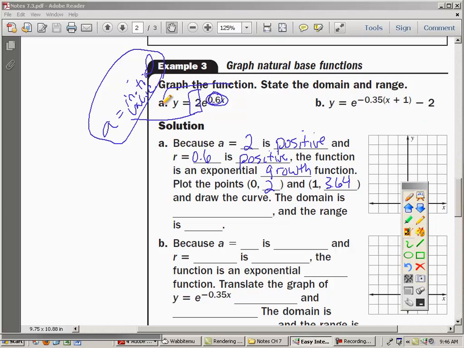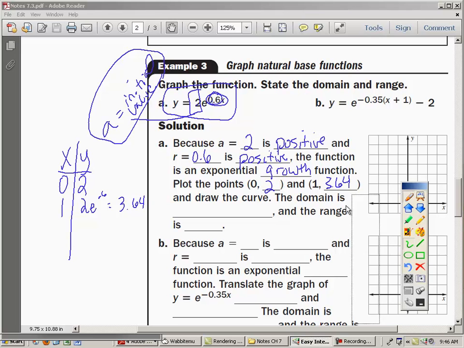You can plug this into your graphing calculator and use the table feature. Again, you can just plug that value of x in there, x equals 1, and so this becomes 2e to the 0.6 times 1, which is 0.6. So you could do 2e to the 0.6 power, and that comes out to be 3.64. In either case, however you do it, it doesn't matter, but that's 3.64.